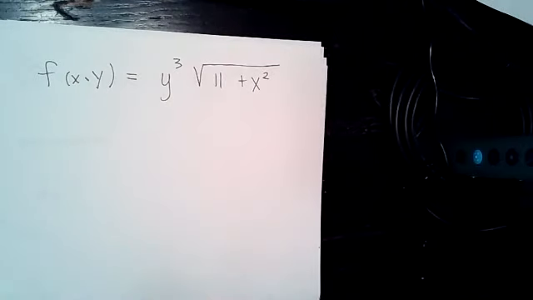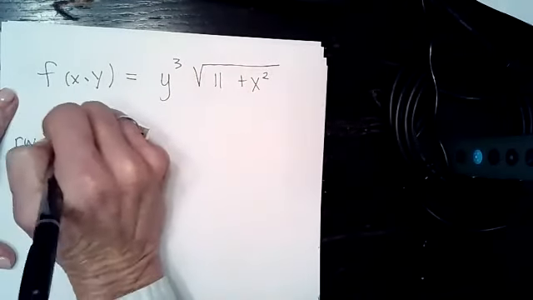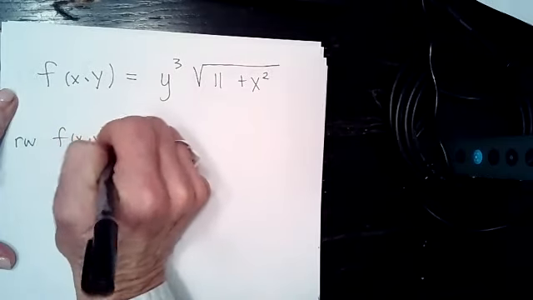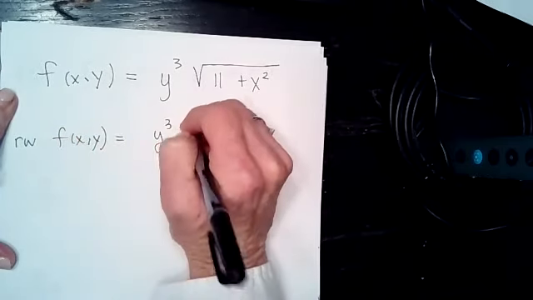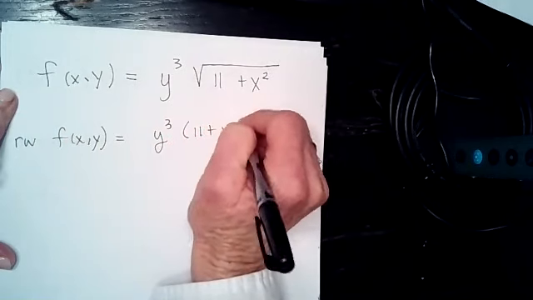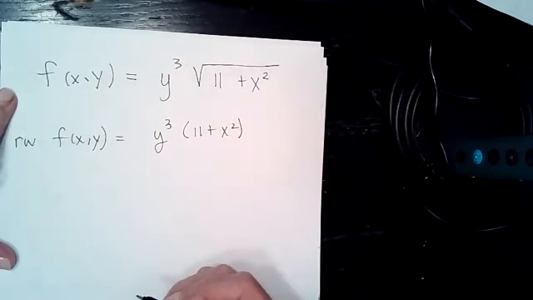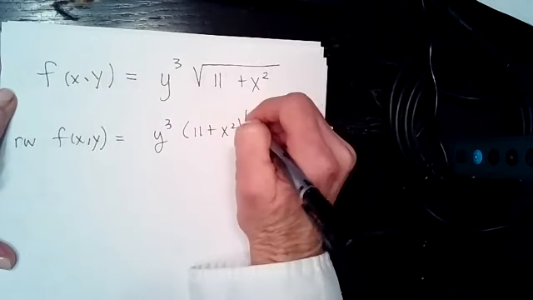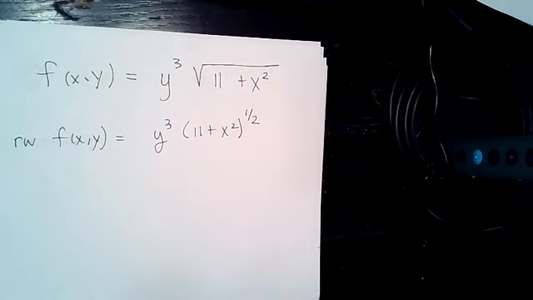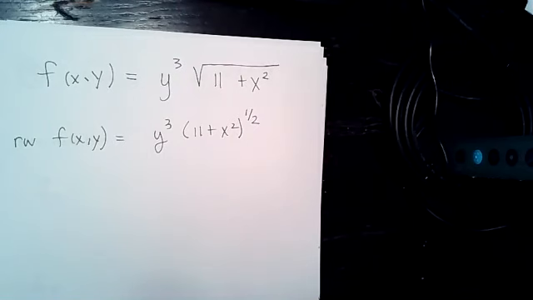Okay. So let's look at this one. All right. So the first thing I'm going to do is rewrite this. And the square root can be rewritten as what power? It's 1/2. A lot of people want to write -1/2, but why would you write -1/2? Because you didn't move it up, right? I'm going over here to find the derivative rules I wrote down so I can show you.